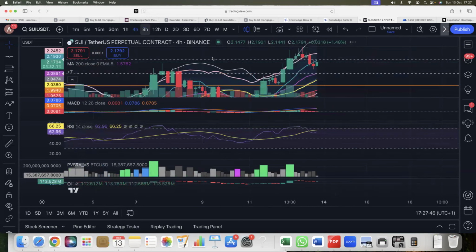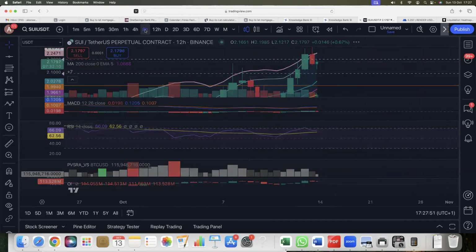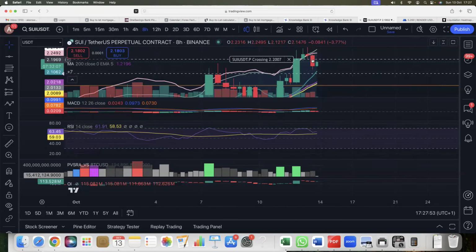And then 4 hours, we look at it from that's 12 hours, isn't it? We looked at 12 hours. Look at 8 hours. 8 hours suggests there's more downward action first because of this big red candle, which has not been exceeded yet. So maybe it tries to go up a bit to about somewhere here, comes all the way back down again to your 202 first. And then we'll probably bounce back up again and then continue the journey into our box. So 8 hours suggests more downward action.